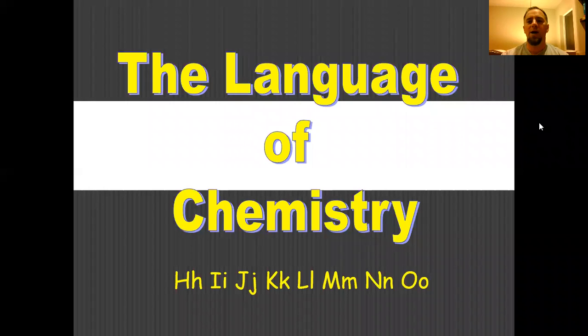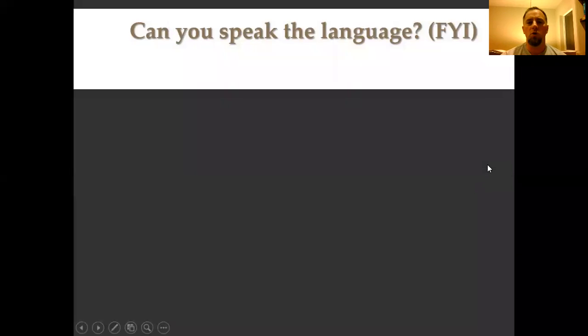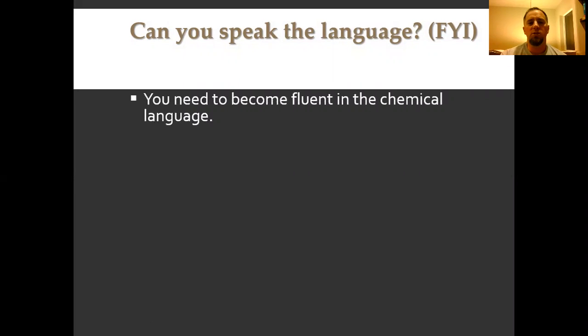So we're going to talk about the language of chemistry today. Let's dive right in. Can you speak the language? In order to talk about all these chemical bonds and different materials found in chemistry, you need to be able to speak the chemical language. I'm not going to talk to you about how to work on a car without you knowing some of the language that's used for that. So we need to know the language used with regard to chemistry and reactions and bonds.